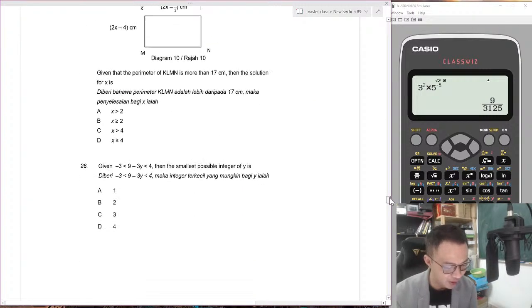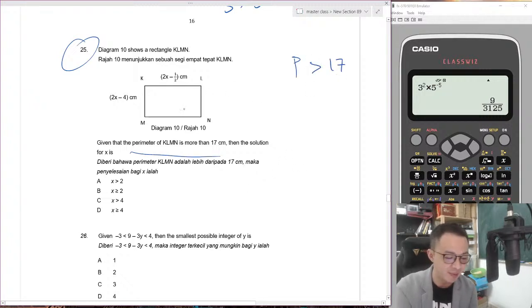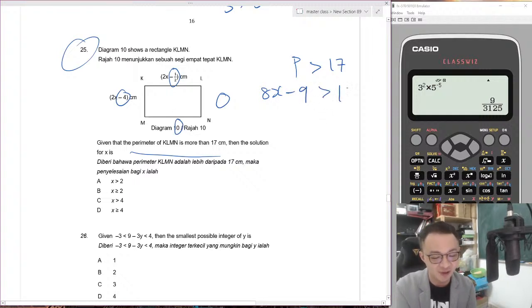Let's move on to the 25 here. Alright, this question I would say a little bit weird for me, but let's do it. They tell me the parameter is more than 17. So parameter, I kind of need to plus all the sides, right? So it's like 2x plus 2x plus 2x plus 2x should be ax. Then it should be -4 minus 4 minus 8 minus 0.5 minus 0.5 should be -9. Okay, you just plus yourself. You can do it mentally or you just write it out yourself.